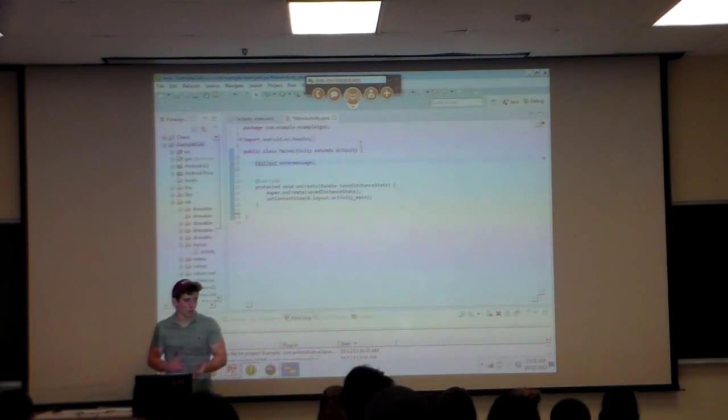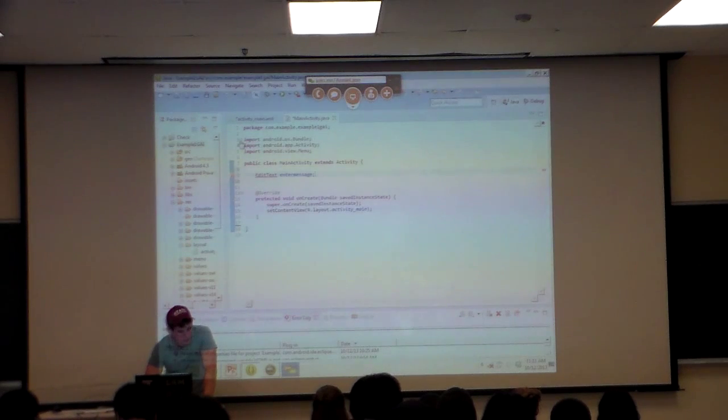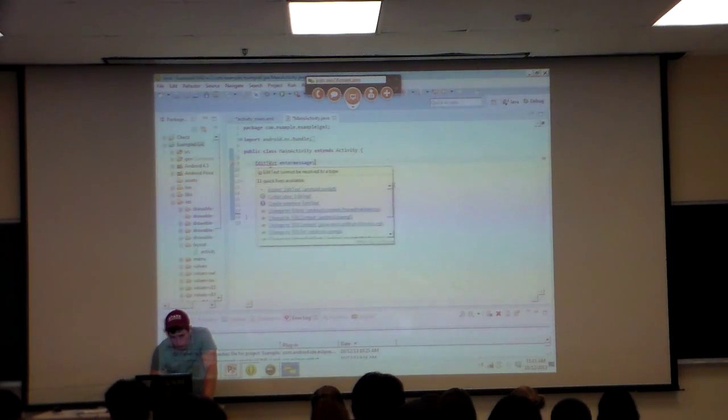So as I was saying before, when we were talking about importing things, we don't have the EditText library imported. So right here, Eclipse has a little error that says, I don't know what you're talking about. I don't know what an EditText is. So if you just take our mouse and slowly put it over, we don't have to click at all, a little fix is going to come up that says import EditText.